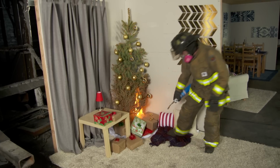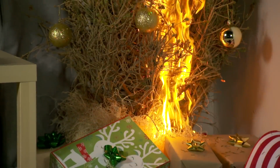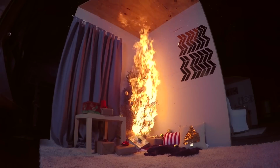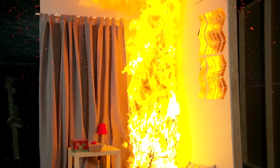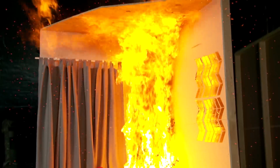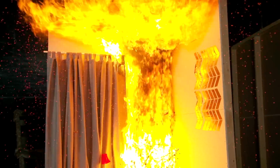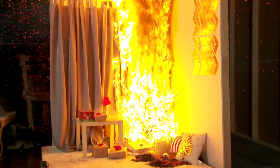Faulty wiring or whatever. It's kindling. It is kindling. And I tell you what, Jen, we burned these trees right there in the controlled laboratory. It was terrifying to see. This is 15 seconds into it. The drier the tree, the more heat it gives off. That's right, and heat release is the better indicator of your safety. That is an inferno. That tree is almost gone, and it's only about 45 seconds now. That tree is so far gone, and the room is so far gone, you need the fire department for sure to take care of this.